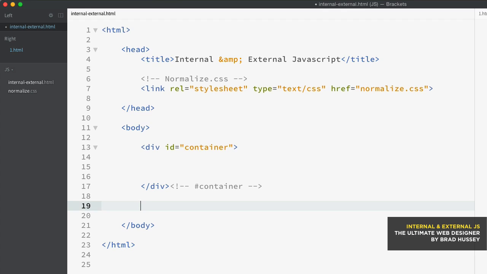The reason being, you want it to load in the DOM, the document object model, last. When your website loads, you want everything to load first, so HTML, CSS, any links in your content, and then load your JavaScript. The reason being, sometimes JavaScript takes a long time to load.